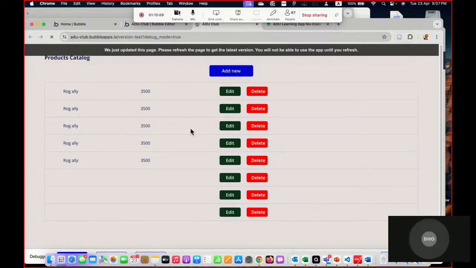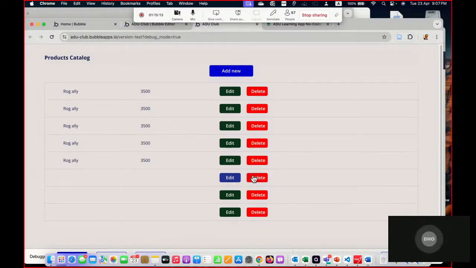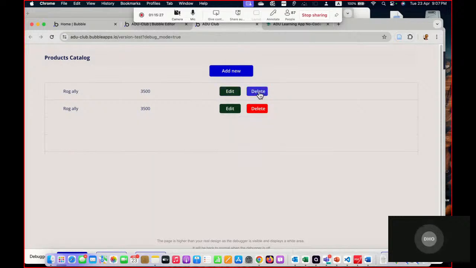Okay, so I can see that you've been deleting many, okay? But you can see how easy it is. So far we did something. It looks nice, not that nice, but it's okay. I'll delete this. Now, if I want only the user who created it to delete it, now we'll come to something called authentication. We'll not do it today. We'll do the authentication, inshallah, in the next session.